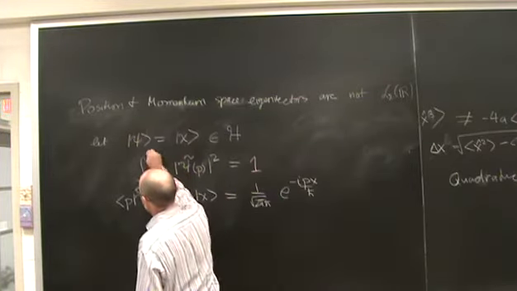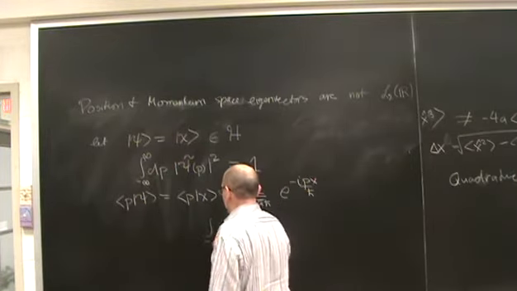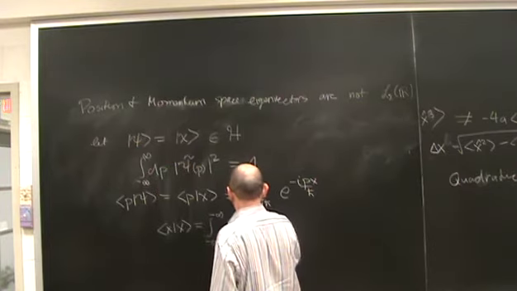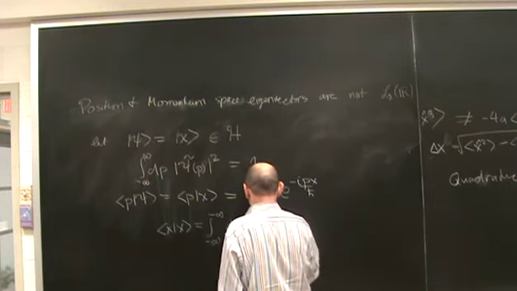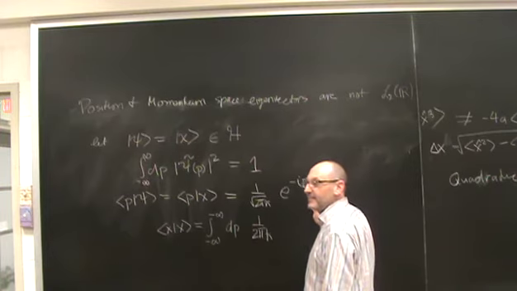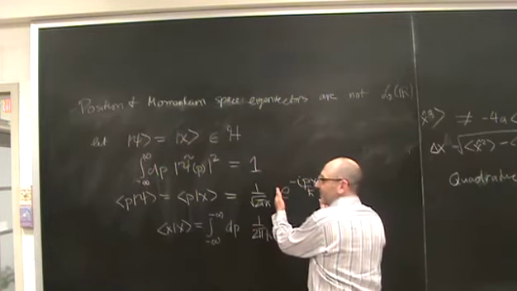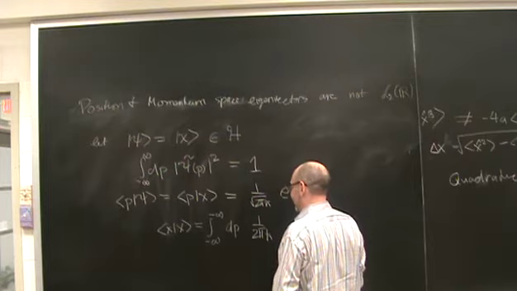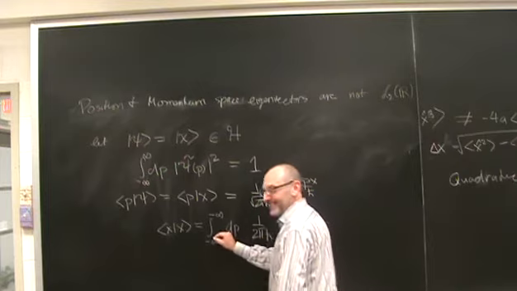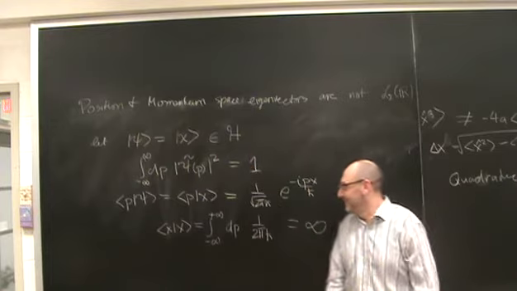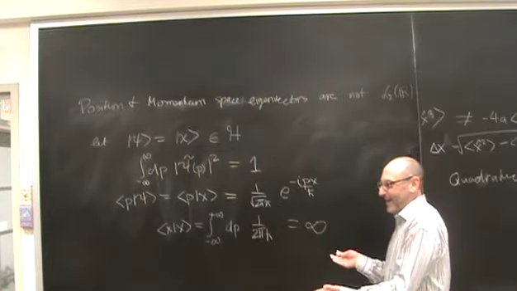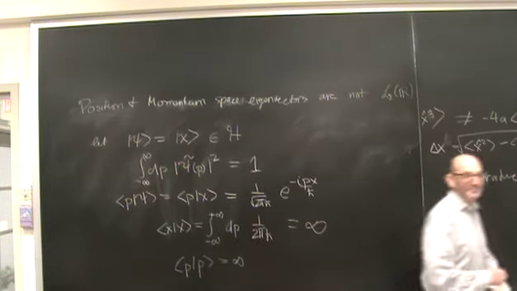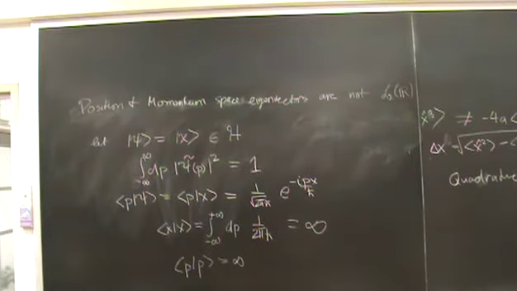Square that, so from minus infinity to infinity, the integral of the norm of the square of that, 1 over 2 pi. And the square of that is, what's the magnitude squared of this? 1, right? And so that is infinity. So that it's not possible. So the same thing is true for momentum. These things are not square normalizable.